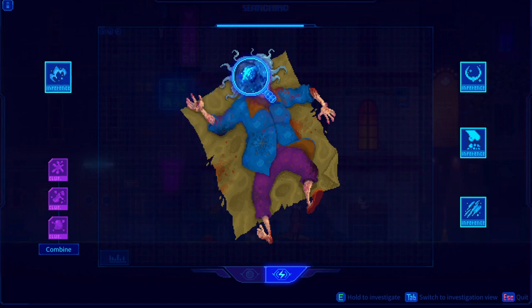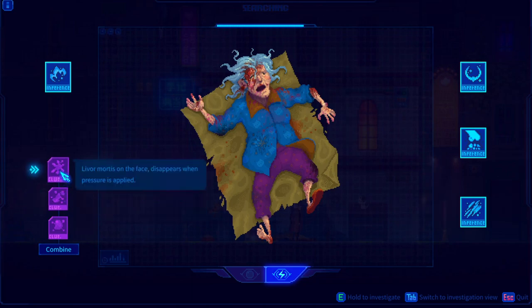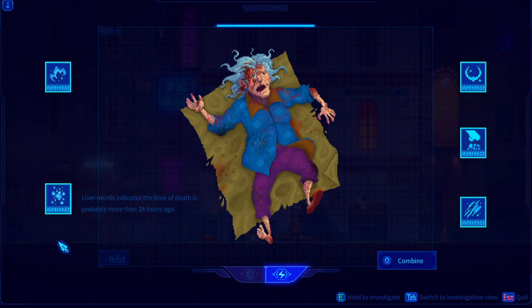Again, if you had coppers with this sort of skill, this sort of ability to use stuff. Redness on arms, fades when push applied. Redness on the face, disappears when push applied. Combine those. Livor mortis indicates the time of death is probably more than 24 hours ago. So she'd been dead for 24 hours, but 4 hours after death, someone came and robbed her.